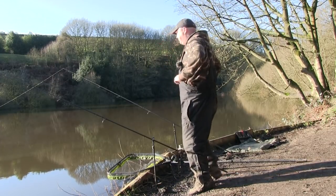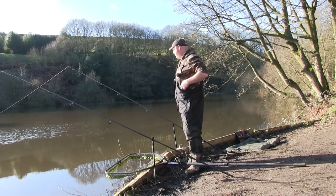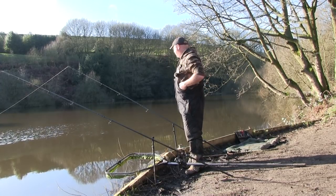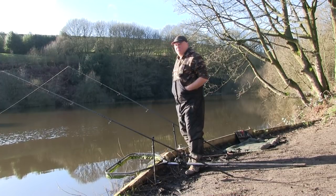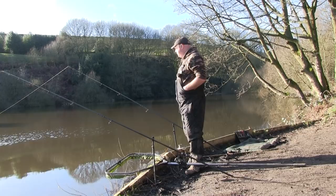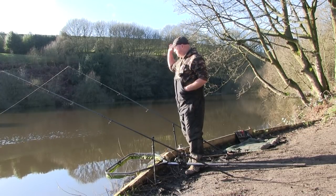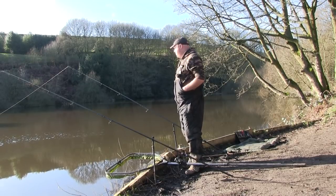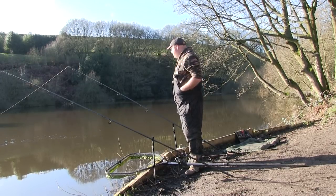Time for a coffee. Right, a bit of an update. I fished the margin for about an hour. Had one really close in, and one in the stream bed here. Nothing. But it's that time of day now where it just goes dead. I'm not expecting to catch anything, but what I've done is I've cast back out into the deeper water. And I'm just going to leave it there now until I go home.